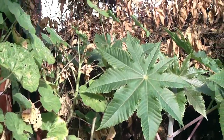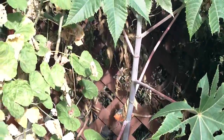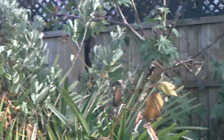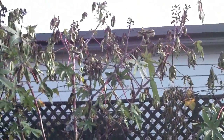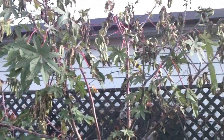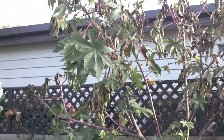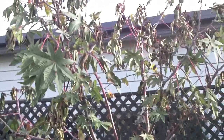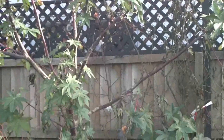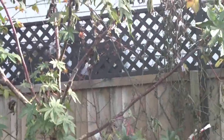So that is a little castor oil plant in a pot, standing about 5 feet high. That one's been badly affected by the frost. We're still going to get frost for another two months at least. If we don't get too much in the way of frost, it could survive — some of it could survive and regrow next year. As you see, some leaves have survived, and some parts are a little bit sheltered by the fence and don't get so much frost.